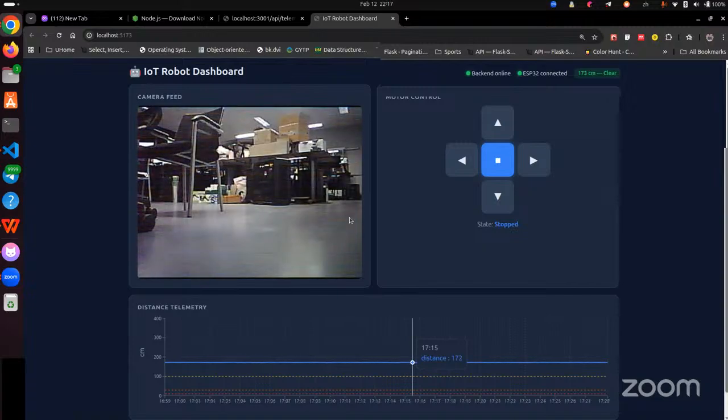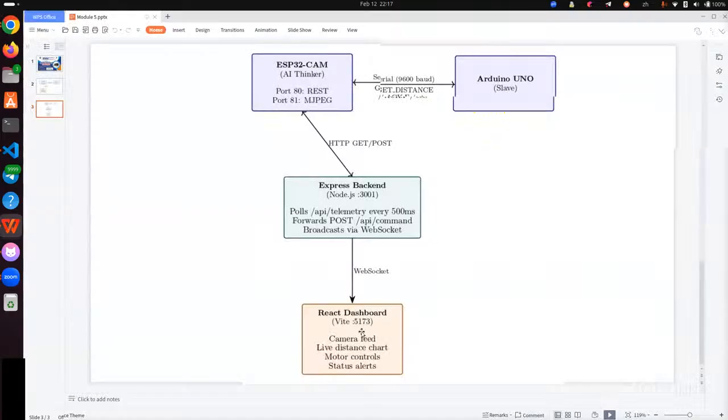But this demo that you have here covers the communication among these modules that we have. So we have the dashboard, the back end, then we have our device here. So you can enhance it.